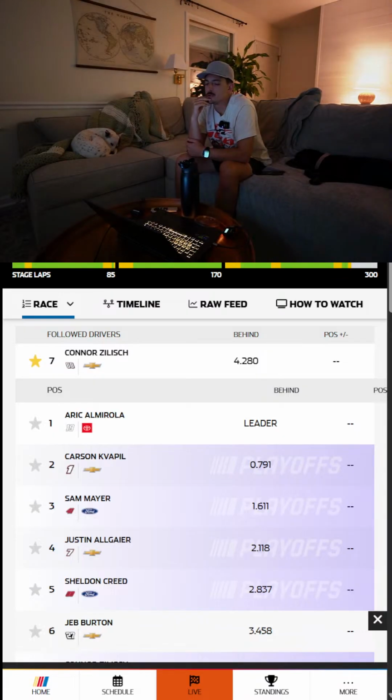Carson Kvapil is just such a sick name too. It sucks because the guys who caused it just drove away from the two guys that were affected by it.